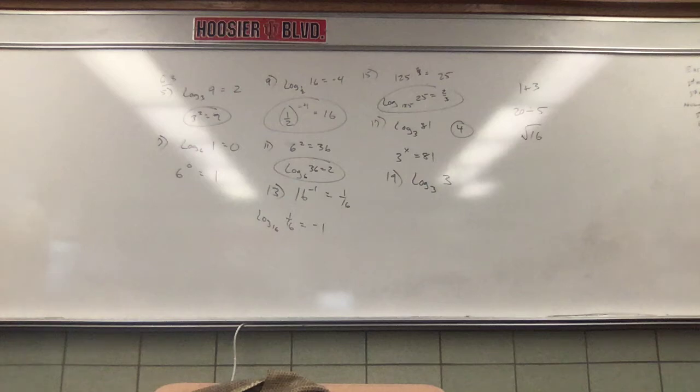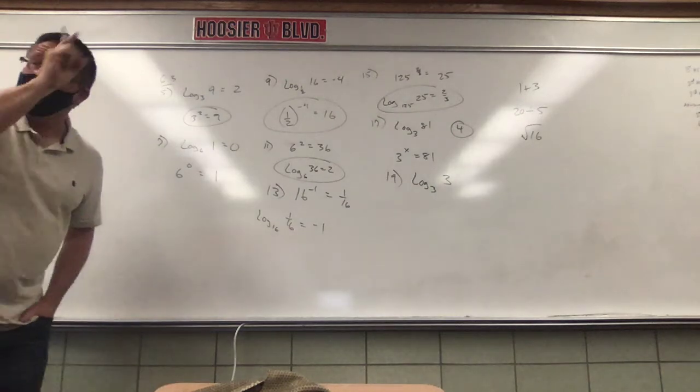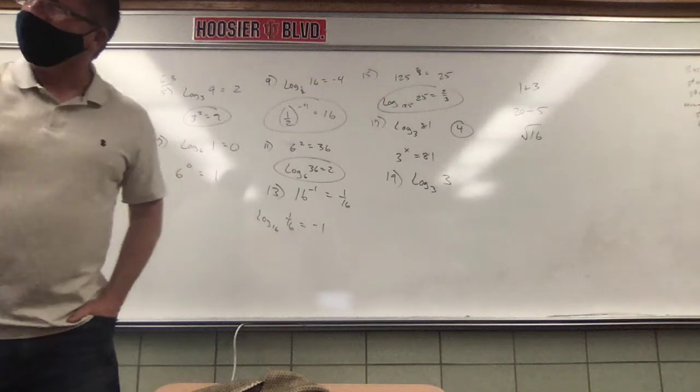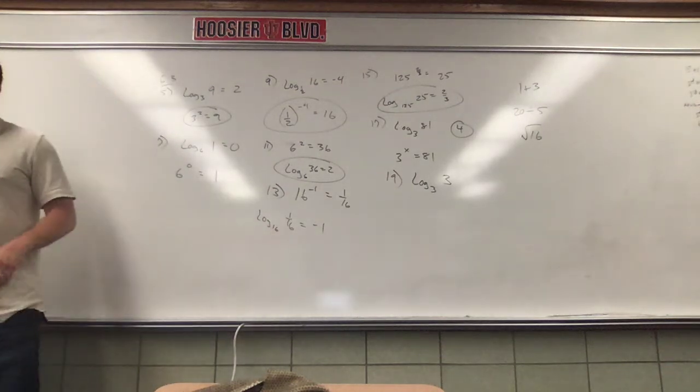Good. You said it wrong. He said it wrong. You did fantastic. He's right, 3 times 1 is 3. I agree, 3 times 1 is 3. The answer is 1. But it's not because 3 times 1 is 3. 3 to the, who's talking? 3 to the first power is 3. Good. You did good. You messed up just the way I wanted you to, okay?